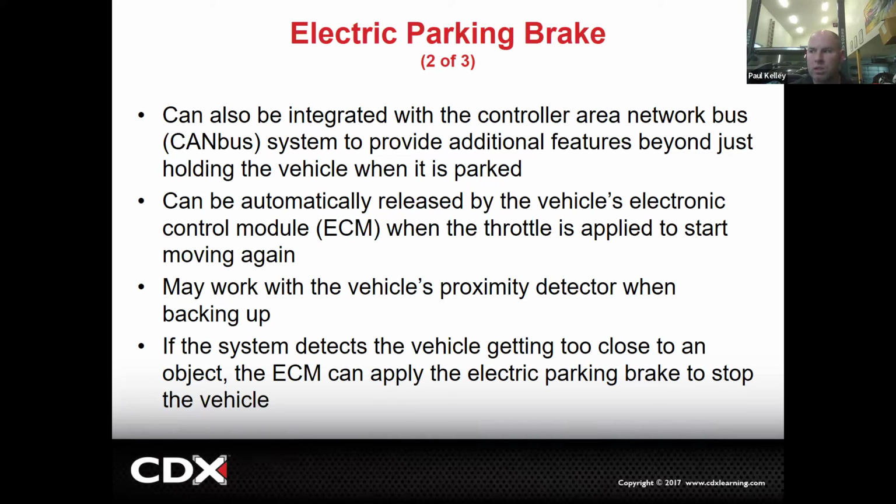Some of the nicer ones to me, you can actually put it in service mode and it'll retract the parking brakes. Basically the tech stream or the scan tool goes on the CAN bus and puts out a message on the CAN high and low saying, excuse me, can you retract your caliper pistons? And then the parking brake control module says, oh yeah, I got you, fam. And he goes, meow. And then you're ready to go. You don't even have to get the tool out. You don't have to do the cube. You don't have to do pliers. You don't have to do the SST. None of that. Done. Ready to go.